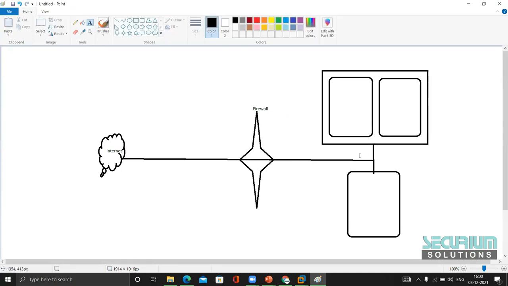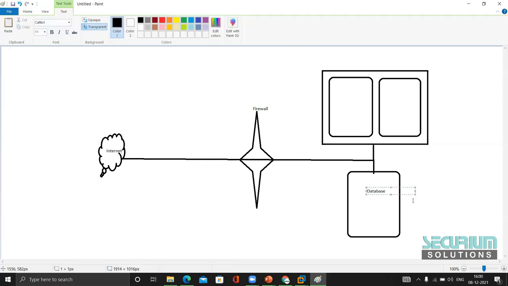This is your database, your own asset for your organization. We'll just have it inverted, that would be easy. This is the database and this is the mail server, and the web server.